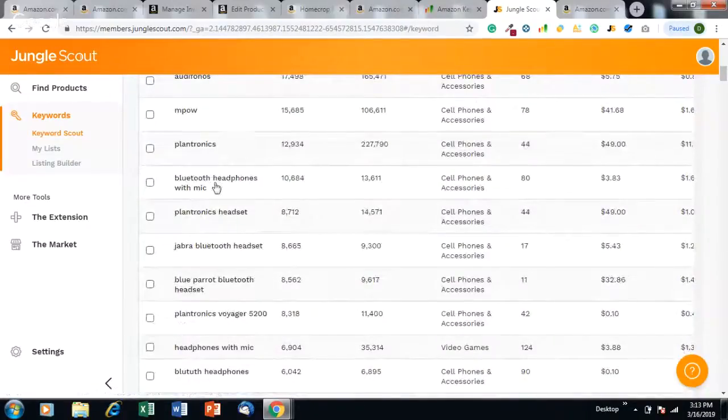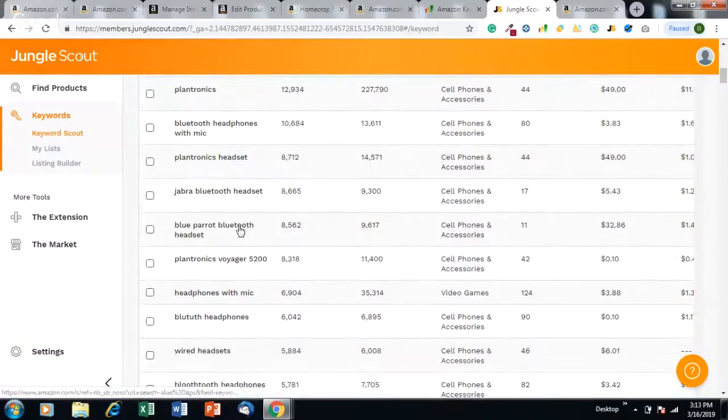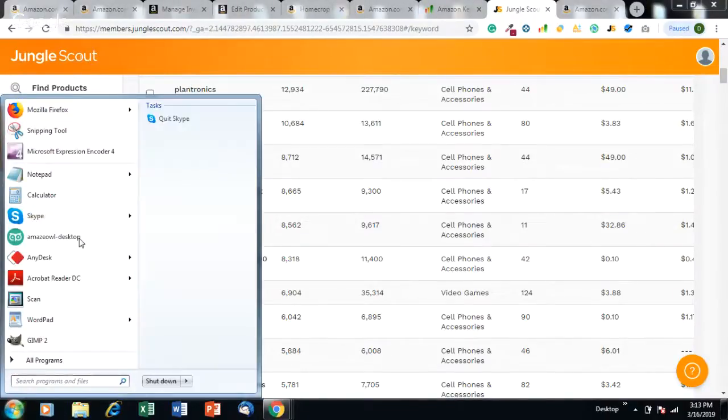Which one will suit this office headset among all of them? Bluetooth headset with mic. You have to really do this research. This is not something I can straight away say, okay, take this, take this, take this, right? You'll have to go through each individual keyword and see the result, see their PPC cost, their search volume, and the number of competitors. Run Jungle Scout to see how many competitors there are, run the AmazOwl tool. There you also will get some ideas. The AmazOwl tool also will give us ideas. There also I can go into detail.